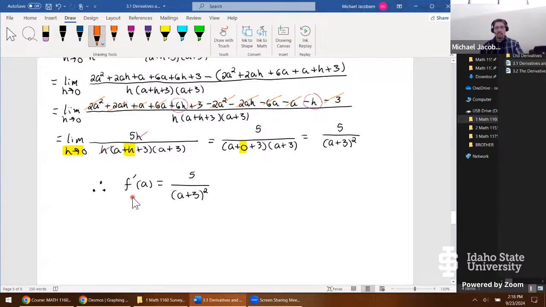So imagine you picked an A. Maybe it's something like -2. You'd put -2 here, square it, and you just get 5. So what does the 5 have to say about anything? Well, that's going to be the slope at the value where x is 2 of the tangent line. So essentially, we found a formula that gives us a slope at any value A, so long as A is not -3. So to paraphrase that, we can say this equals the slope of the tangent line.